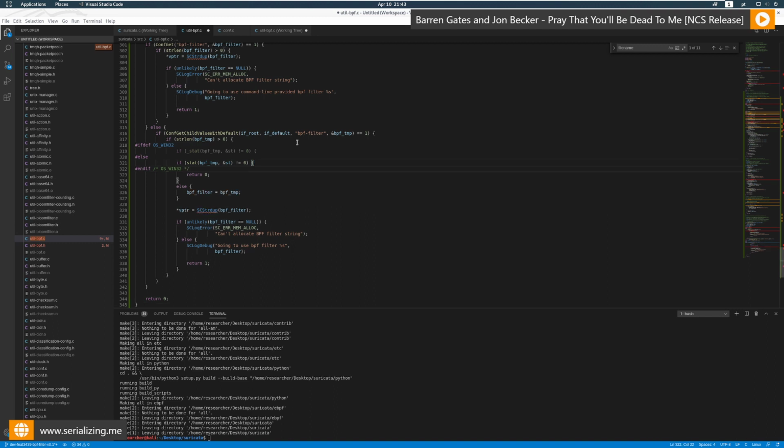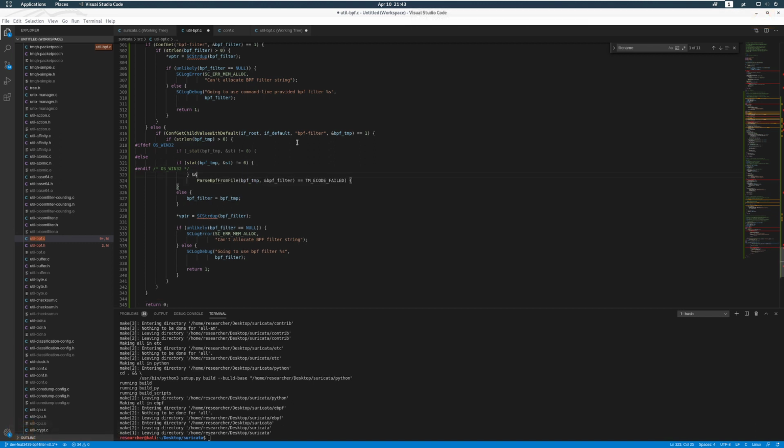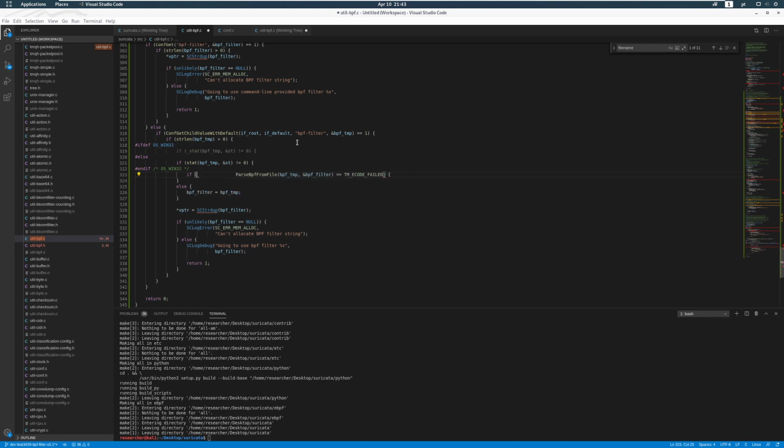So if there is a file, then I try to parse it. And if it succeeds, what's going on?